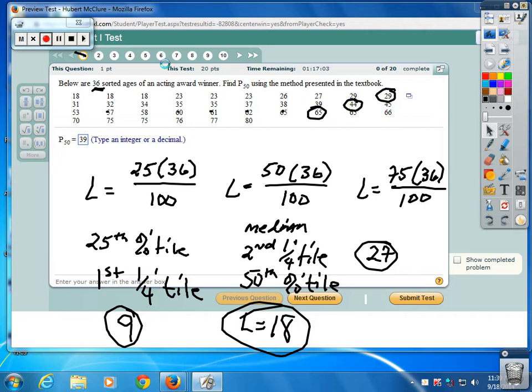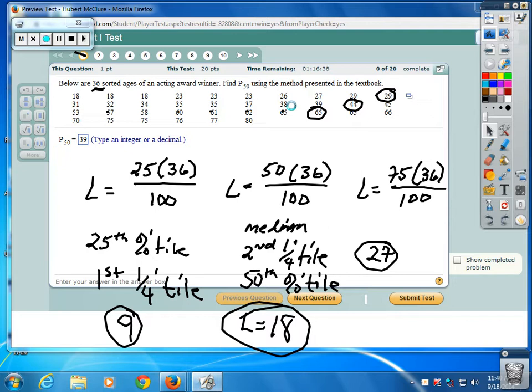Yes, ma'am. Why does the percentile of 50 not be between 44 and 39? Because I thought that means like the median of the set of numbers. That's the median. If you did it, now see, there's two ways to do the 50th percentile. One is to do it by the formula. The other is to find the median.